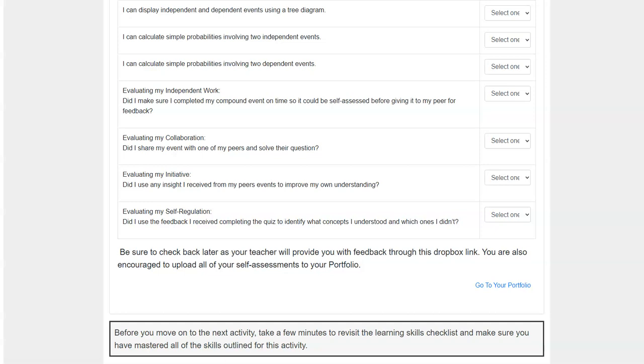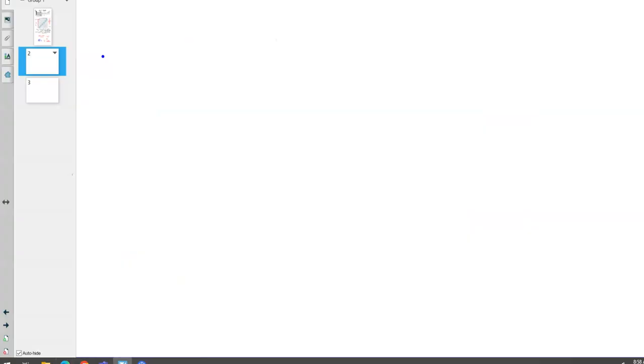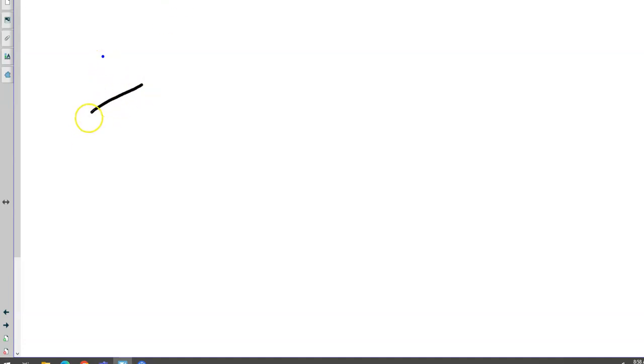Okay. So here we look at these things, and at the end you're going to have a little quiz. So let me just show you what everything looks like on a tree. Let me draw some trees for you here. Okay. So if we were to look at something, and I was to say how many different fours are there or something like that, and we're looking at independent events.